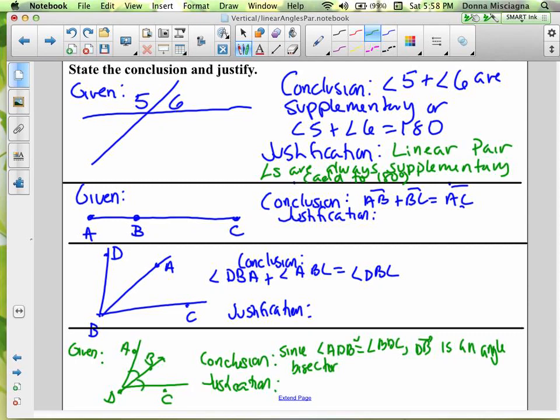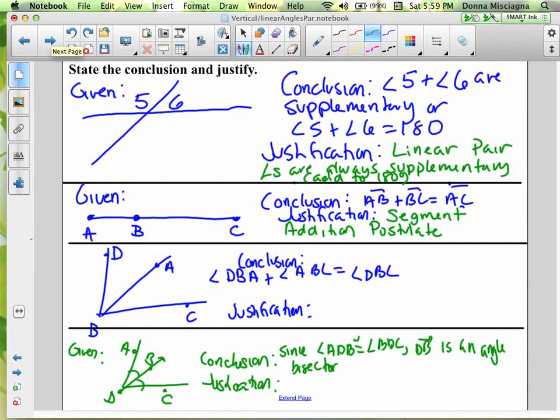Justification. We have not talked about that in our proof lessons yet, but it was on a homework. What are we doing there? We're adding up the pieces to equal the whole. What are our pieces? What is our whole? These are segments. This is the segment addition postulate. So you can add up segments, pieces of a segment, to equal the whole segment. It's very similar to the addition postulate, where you're just adding up numbers, except we're adding up segments instead of numbers.